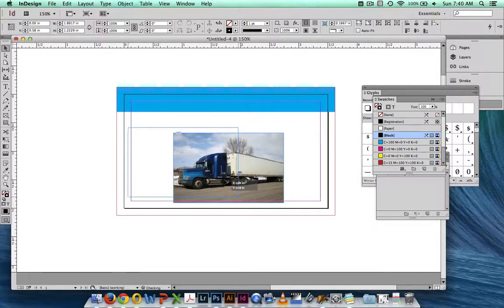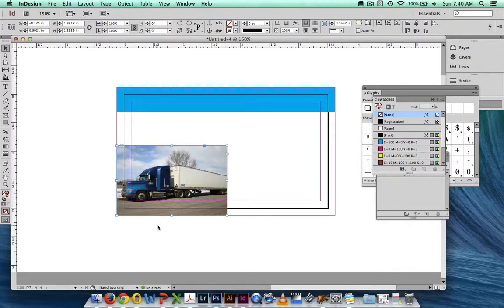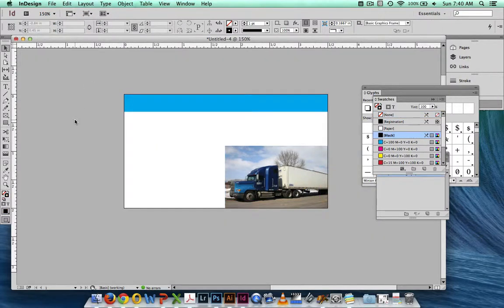And now we can talk about the bleed of an image. If you want the image to sit like this, obviously this doesn't bleed. You have to make sure that you bring the image out to the bleed like that. But then you have to decide, do I want the front of the truck cut off? Or maybe my design is better off going to this side so that this back part of the truck is cut off. If you want to see how your file is going to preview after it's trimmed, there is a preview selection up here. Right now it's normal, so we see our pasteboard, our live area, our bleed, and everything. If you go to preview, this is what it's going to look like after it's trimmed.